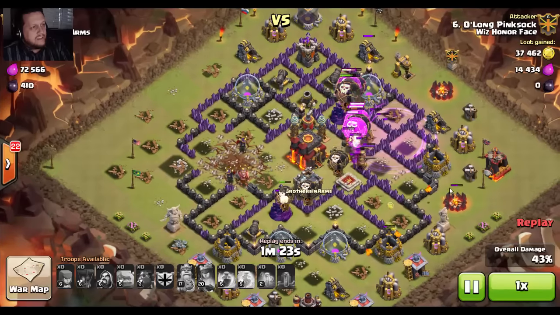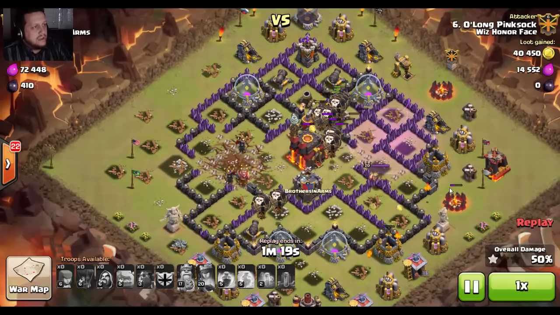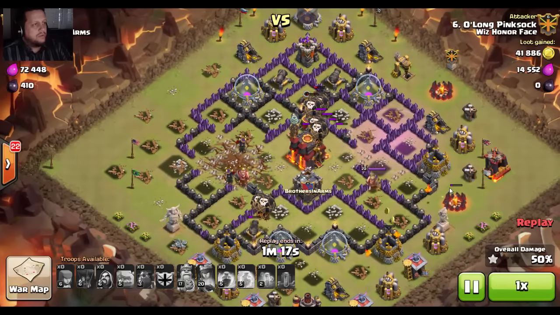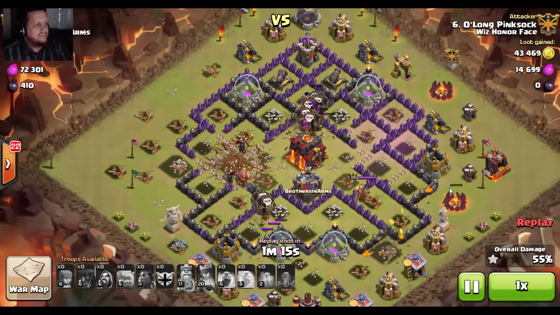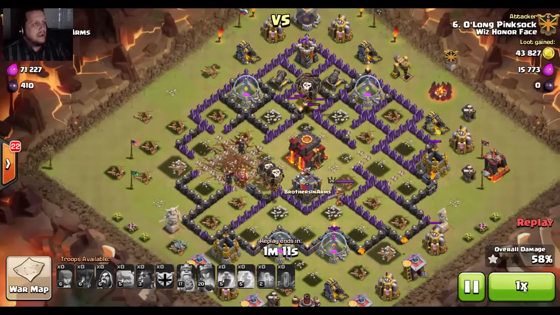Completely wrecks the base. Everything heads in. Beautiful line. Good rage spells. They get to the core here, having destroyed all the wizard towers. All there is left is 2-point defenses that can hit him. And he still has a couple hounds up right now.